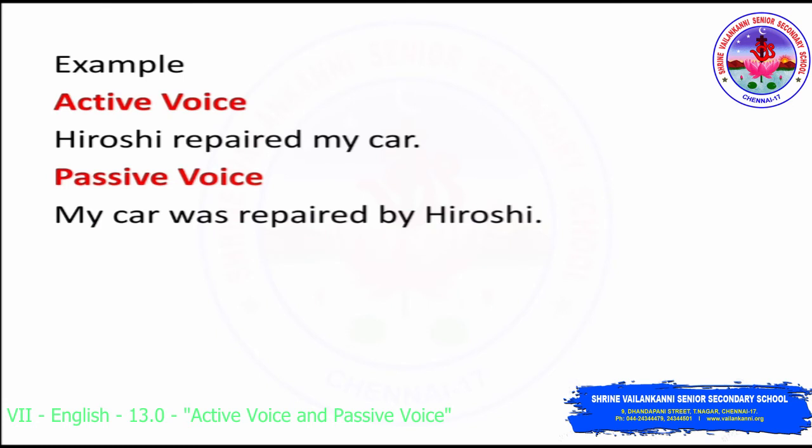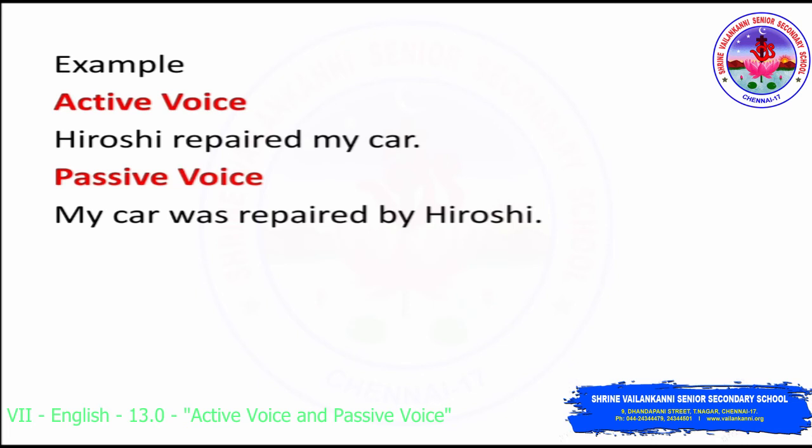Example, in active voice, Hiroshi repaired my car. In passive voice, my car was repaired by Hiroshi. Both the sentences are the same in meaning, but the context changes. In the first sentence, the subject Hiroshi is given more importance and we get to know that he is the person who is performing the repair activity on the car, which is the object. In the second sentence, we are giving more importance to the object, the car, and the action performed by the subject rather than the subject itself. So, my car was repaired by Hiroshi.